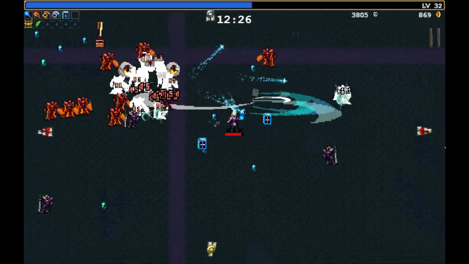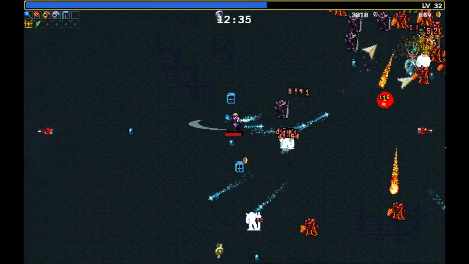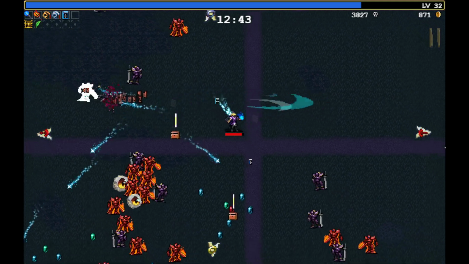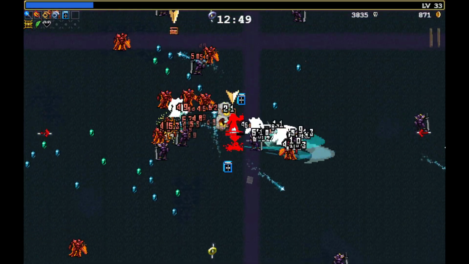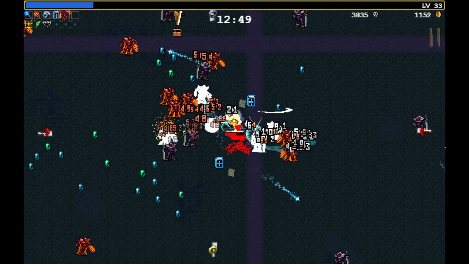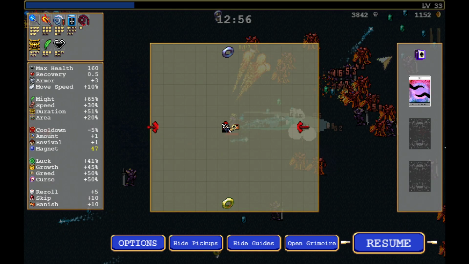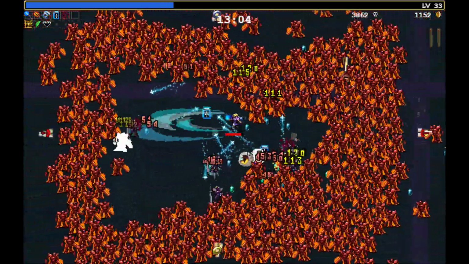Is likely to be unsuccessful here. Gotta get Hollow Heart. I would have liked Duplicator too, but one step at a time here. We still don't have Cross or Clover. And our blue whip is one level away here, so let's wait on that.